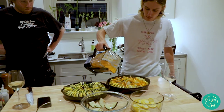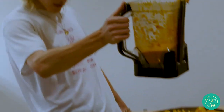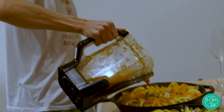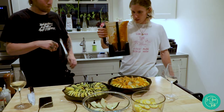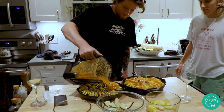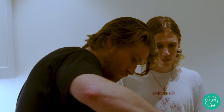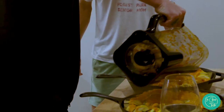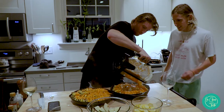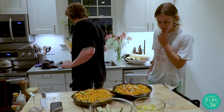Okay, a little bit more. That's like 1 cup. A little bit more. Yeah. Put it right here, right in the middle. It'll spread out too as you cook. There you go, sir. Thank you. Woo, that looks good. Boom, simple as that. Our ratatouille is done.